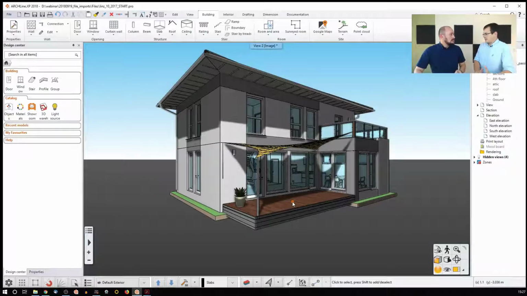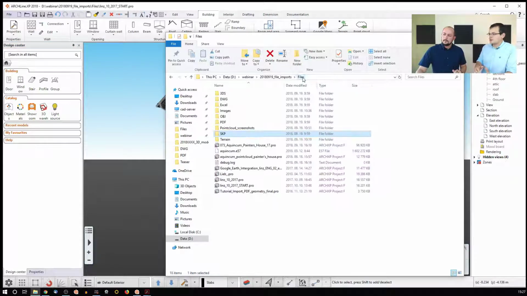Now, how about terrain? I'm mainly thinking of this because there are scenarios when you have the terrain not saved as a 3D model, but instead as a set of numerical data, from which we can sculpt three-dimensional terrain. So how do we do that? What kind of export formats do we support, and how do you work with them?